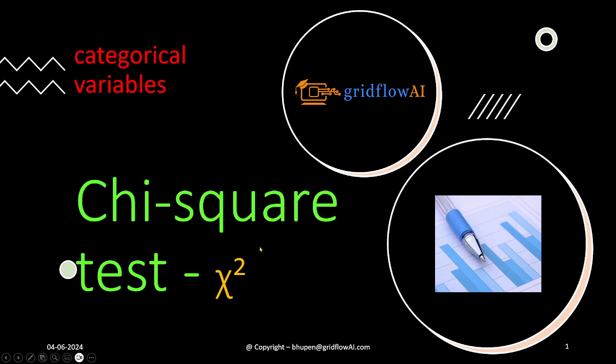Essentially, this test is used to assess if two categorical variables are related, or if there is any significant difference between the observed data and the expected outcome. It is very useful in many fields of mathematics, engineering, medical, pharma, testing drug effectiveness, for example, or analyzing customer preferences and so on and so forth. So let's get started and see the details of the chi-square test, how it is performed step by step.